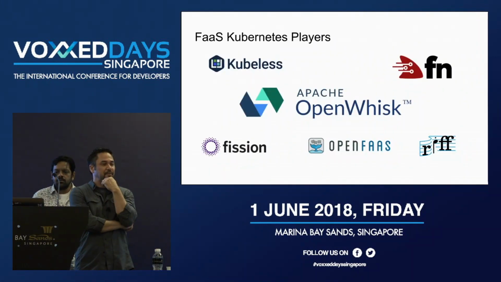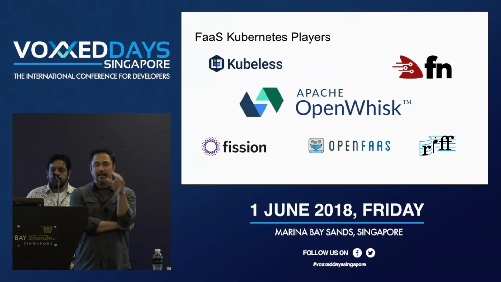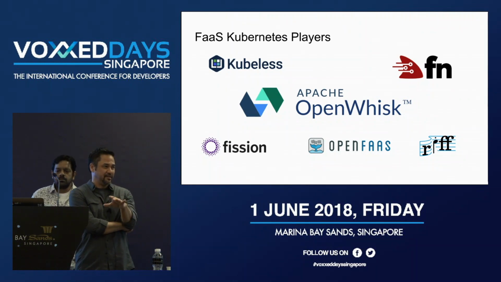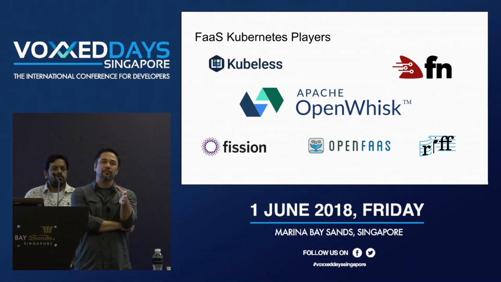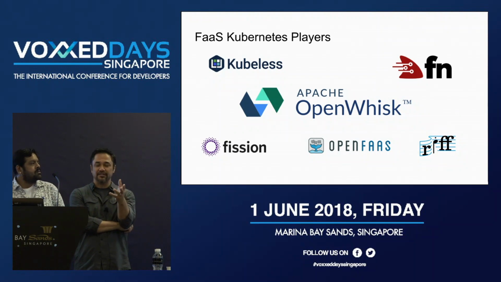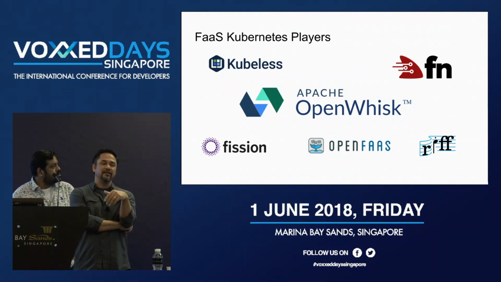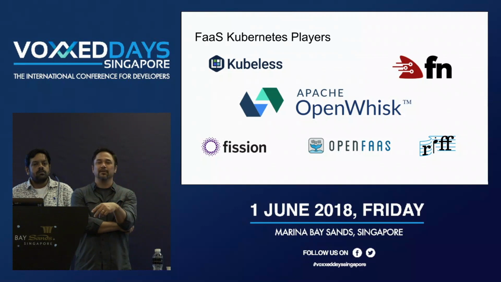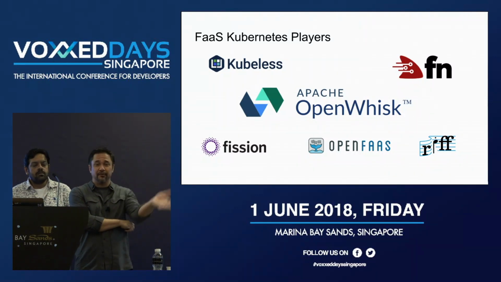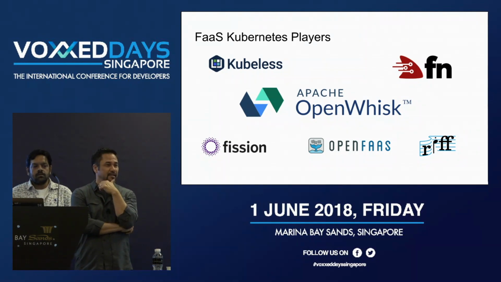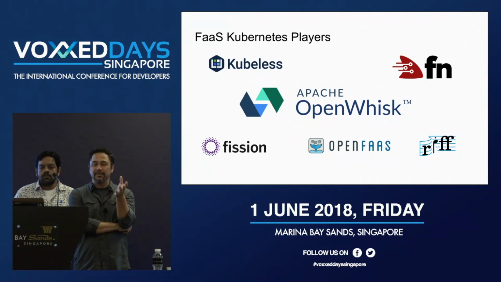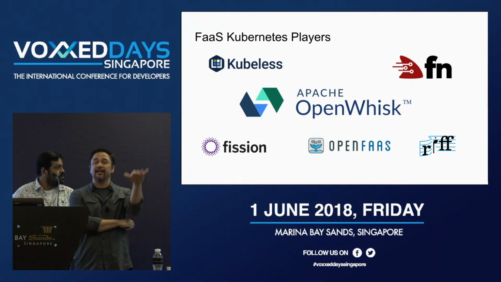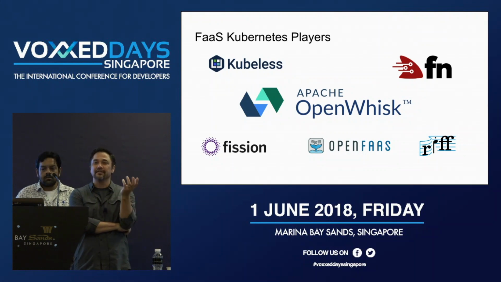Here are the function as a service players in the Kubernetes ecosystem, and actually there are a lot more than these. There's a new one showing up every month, it seems like, or every week. As a matter of fact, I heard one presenter give a presentation on function as a service and serverless architecture, and he said it only takes one good software engineer about 2 months to build one on top of Kubernetes. And he did, right? He demoed his function as a service serverless solution on top of Kubernetes. So you can build these things rather rapidly because Kubernetes, by default, gives you a lot of capability out of the box. The concept of easily scaling out and scaling back is just built into Kubernetes.